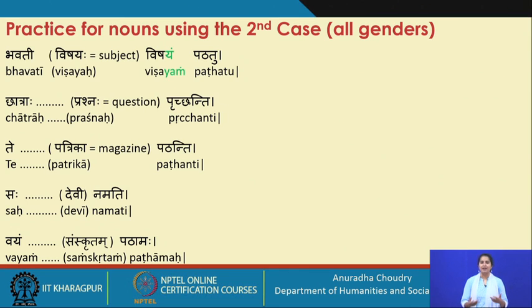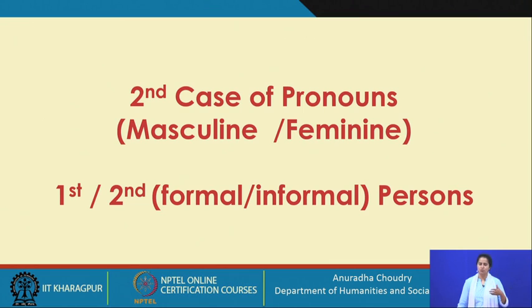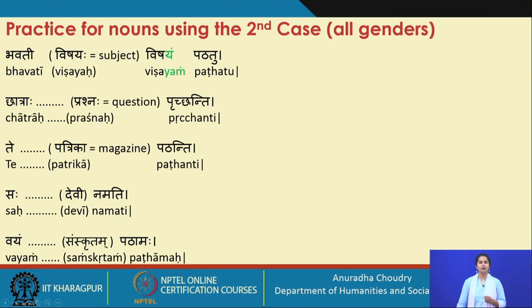Now let's do a little practice, some exercises, because it's good to go through it by yourself and see how much you have been able to assimilate of what has been taught. I've got a few fill in the blanks here. Bhavati Vishayaha pathatu. Vishayah meaning subject. So, bhavati vishayam pathatu, which means please study the subject. Very good.